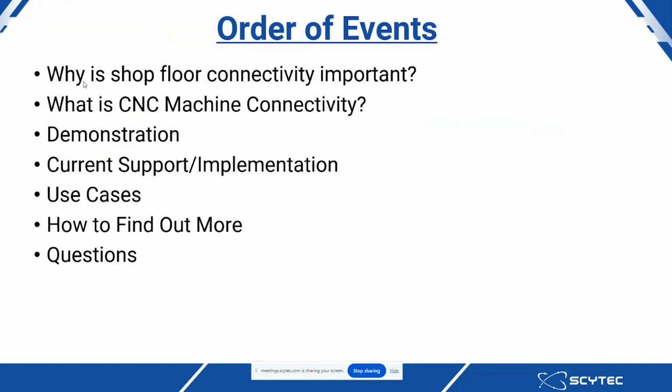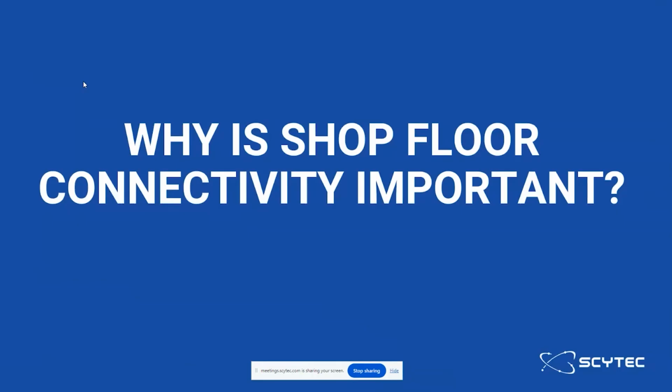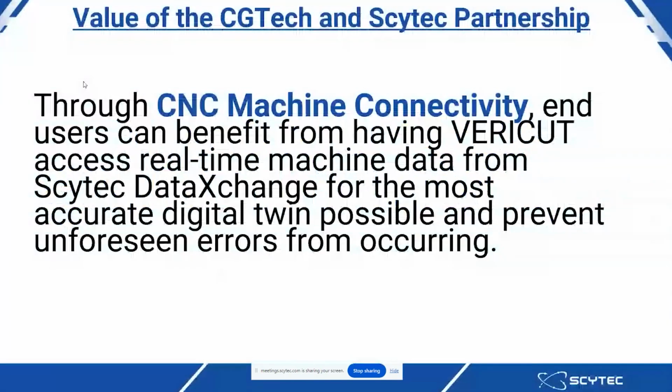First, I'd like to discuss why shop floor connectivity is important. The high value of this partnership between CGTech and Scytec can be summed up as: through CNC machine connectivity, end users can benefit from having VERICUT access real-time machine data from Scytec's DataXchange machine monitoring platform for the most accurate digital twin possible and prevent any unforeseen errors from occurring.